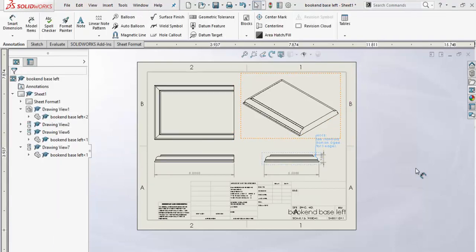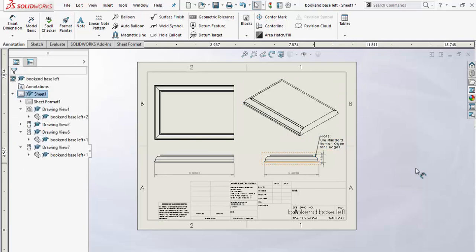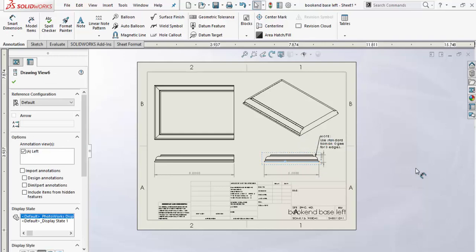Okay, we'll move this ogee over like that, and it looks good. Probably going to dog it over a little bit, just like that. Okay, that's good. Maybe move our dimensions over a little bit, move this part over, or this view of the part. Click on that. There we go. Move this out a tad.